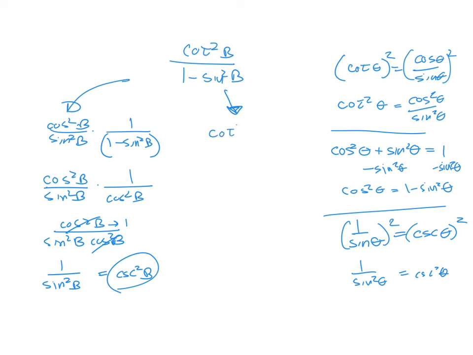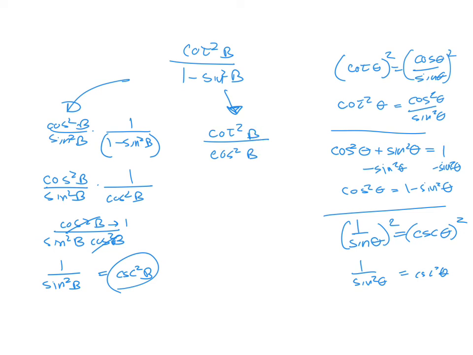So this is cotangent squared b over 1 minus sine squared theta, which is cosine squared theta. So this becomes cosine squared b. All right. Now, there's nothing I can cancel there. And again, it's really important to note that just because I've got a b over b here doesn't mean I can cancel them. It's the cotangent of b. It's the cosine of b. These are not the same numbers. Although the argument is the same, the result of taking the cotangent is different from the result of taking the cosine, and we can't cancel the cosine and cotangent any more than we can cancel those.